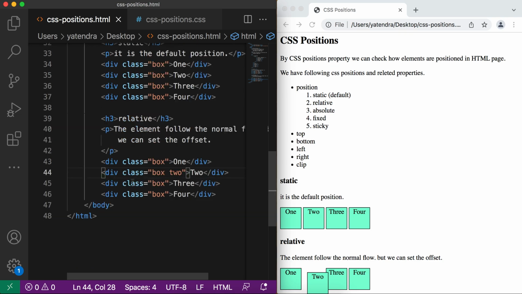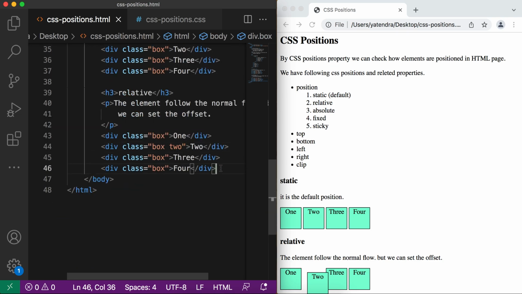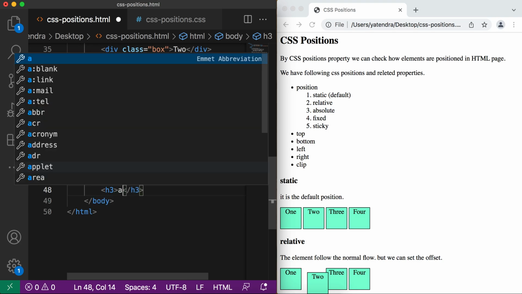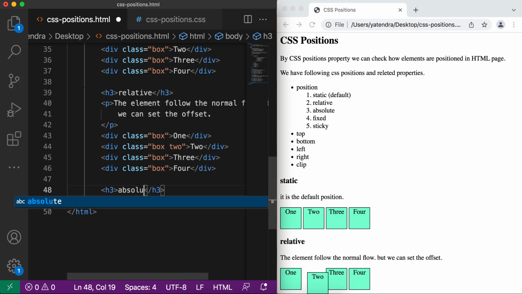Let's discuss the third position, which is the absolute. So this position property basically does not follow the normal document flow.